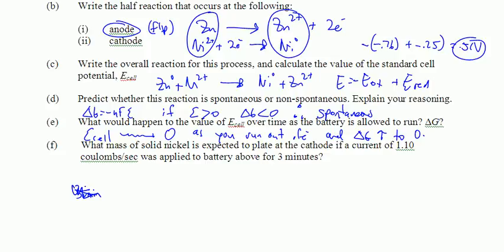So again, if the battery is allowed to run, it's going to run out of electrons. If it didn't change, the energy crisis is completely solved. We know that 9-volt batteries do not last forever. We know that AA batteries do not last forever. Their E cell goes down, therefore their spontaneity goes down, thus delta G goes up.